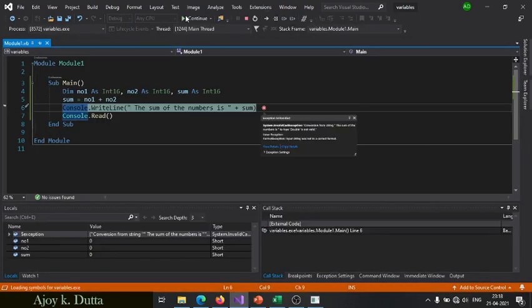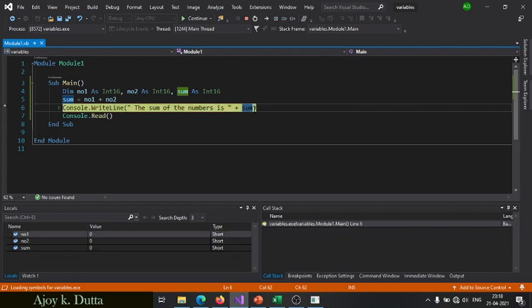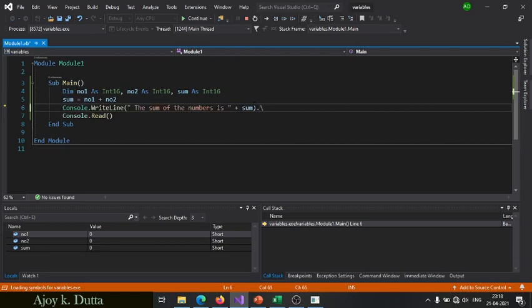Now you see that we are still landing up with an error. The error is the same thing, a conversion from the sum of the numbers. This one double is invalid, so it is not able to convert this into a string data type. So what we will do is say sum dot toString. This will help you convert it into a string. Now I run this again.